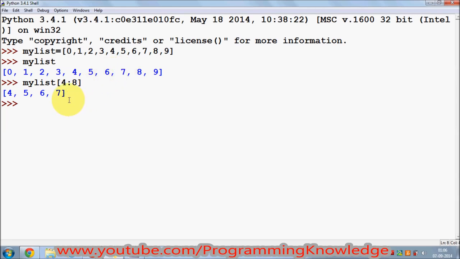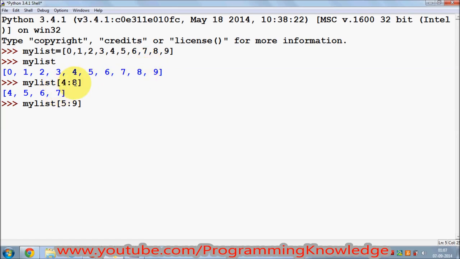Okay, now suppose you want to print to the end, from 5 to 9. How can you do it? You can write my list, and then 5, and because if you write 9 here, this will print up to 8, right?